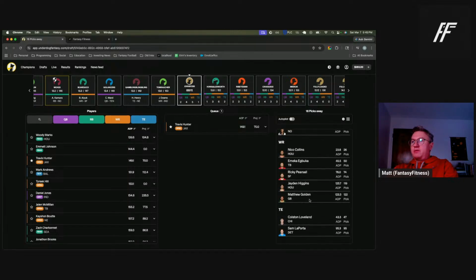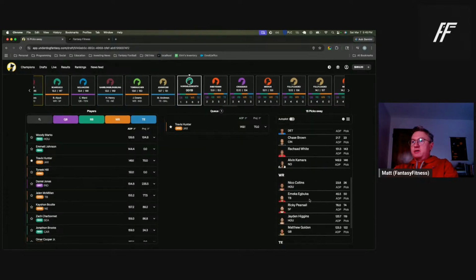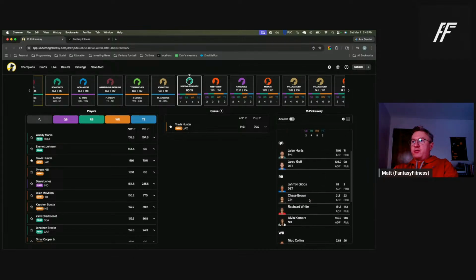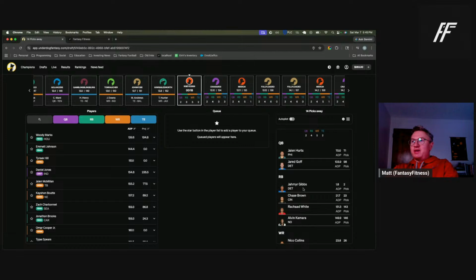And we're in good shape. Very balanced build. Good upside in every room, pass catching upside in every room, especially at the running back. I should say pass catching upside in the running back room. You would expect that in the other rooms.